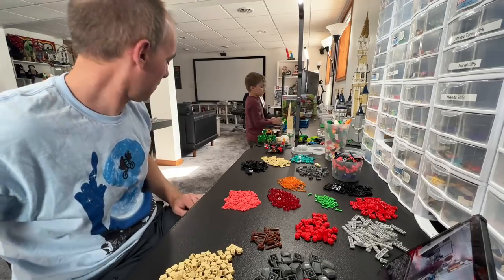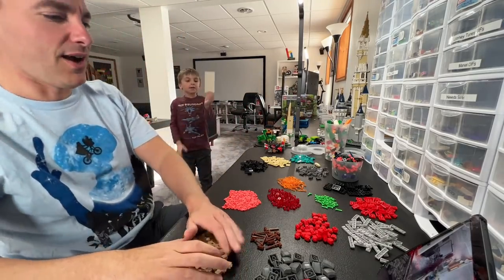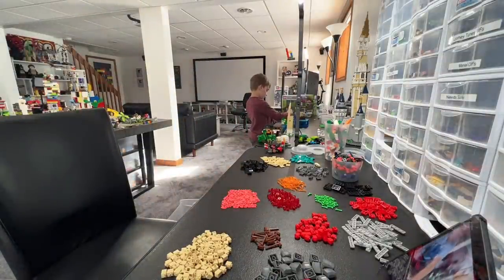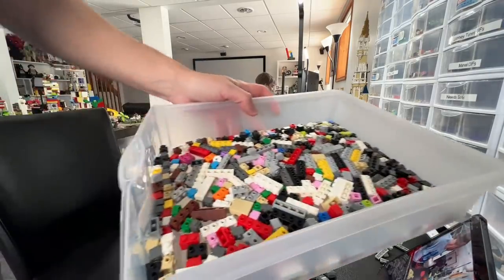Too small. Oh. It's close to perfect. We definitely have more of those, though. Now comes the fun part. I'll show you guys the operation here. Modified brick. No, that's not what I'm looking for. I need... Man, we use a lot of these. Studs on side bricks. We do a lot with these.